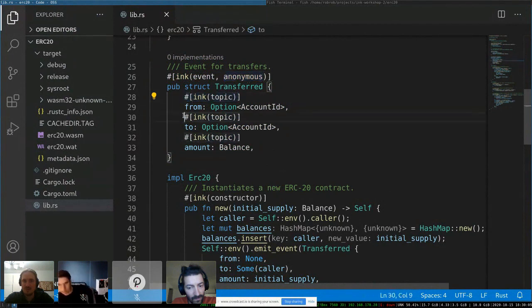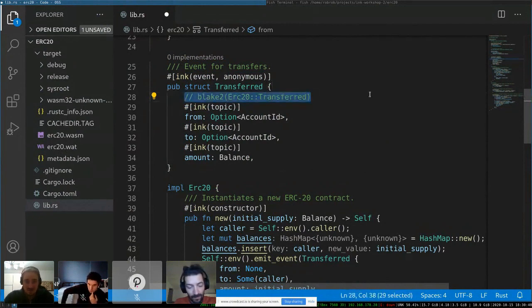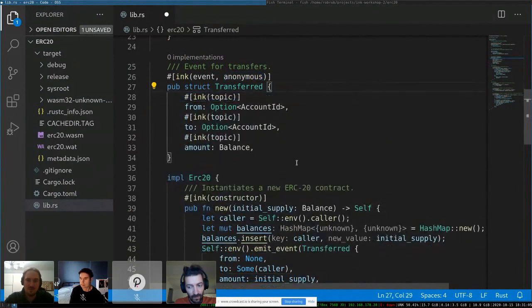The reason is that annotating some event arguments as being indexed, adds a significant amount of overhead to the runtime of the contract, since it needs to compute certain hashes, etc. in the worst case. And those hashes are not inexpensive. And especially it needs to do this also every time for the signature of the event, which is, for our case, ERC20::Transferred. So we, for example, take a Blake2 hash of this every time we emit a transfer event. Obviously, there are ways to improve this. Those are not yet implemented, unfortunately, but will come in the future. But the anonymous specifier just prevents at least this one topic from happening.